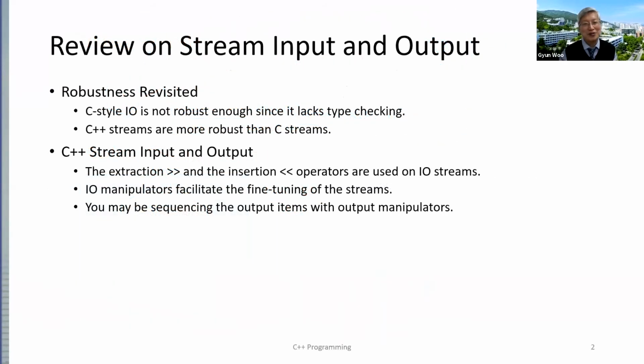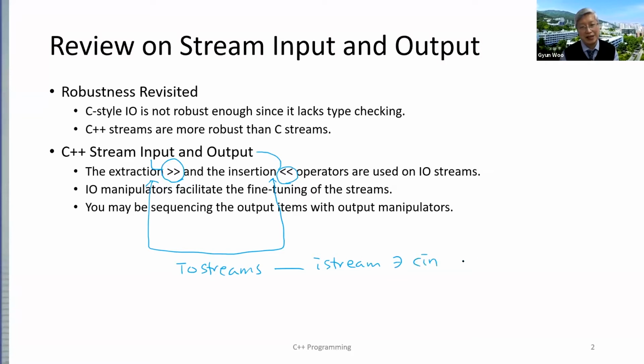You can still use stream operators such as extraction operators, this one, for input, and insertion operators for output. But the left-hand side, or left-hand operand, should be the IO streams. So for input, the istream object, in a typical case, is cin.